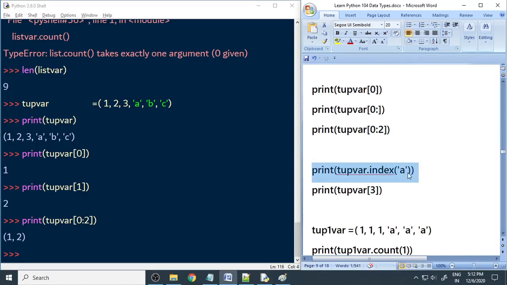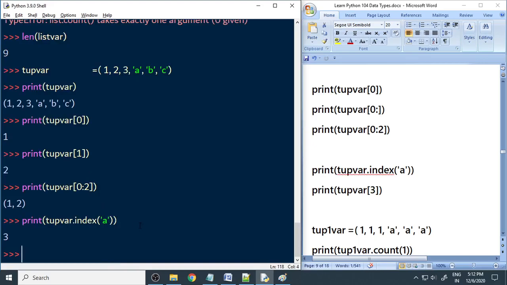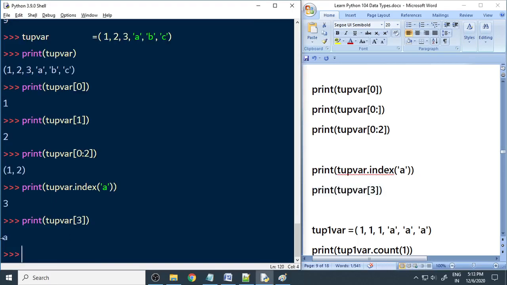Now you want to find out what is the index of A. Here you can find out this is 0, 1, 2, 3. You should give me 3. So therefore let me execute. So there is print tuple var index of A. So A is this one, okay. So now what is the value? 3. So the index of A is 3. So if you give print tuple var 3, so we will print the corresponding value again. So index of 3 will give the value A. So first we give the value and find the index. Again you give the index and then find the value. So both are possible.